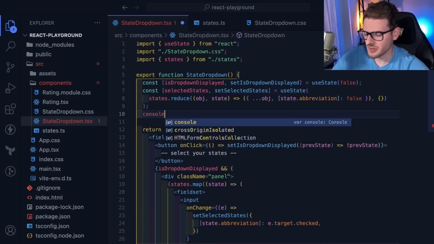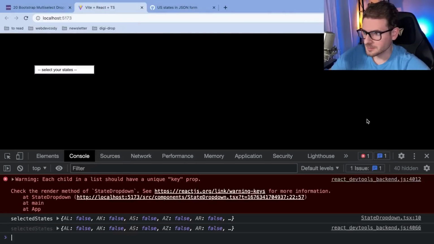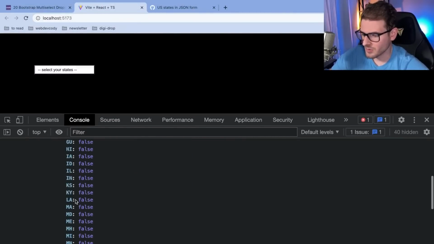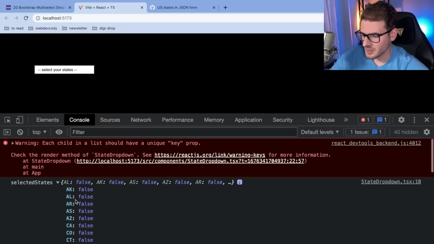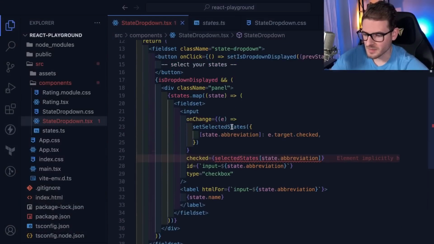Okay, I don't know if you guys understood that. I'm going to print it out though. Let's just go ahead and print out selected states, so you guys know what I'm talking about. Now, if I go down here and click this, notice that we have all the states already set to false. And now we won't have issues potentially with the UI having a bunch of undefined values.